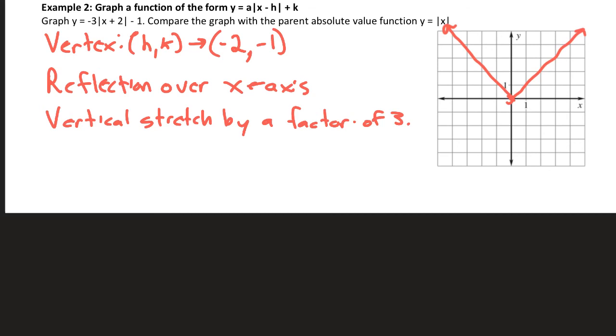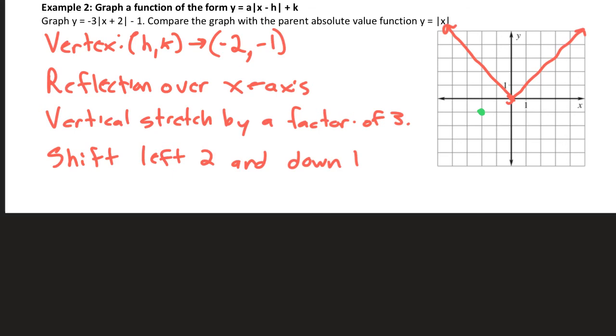The last thing is this translates or shifts our vertex. So this is a shift. We'll just say shift. From the point (0, 0), it's a shift left 2 and down 1. Because my new vertex, and I'll show that in green, my new vertex is the point (-2, -1). So I basically took my vertex and shifted it.